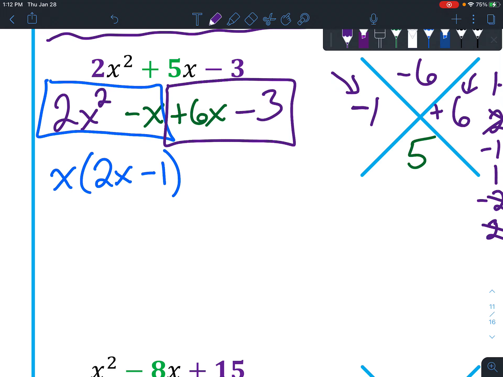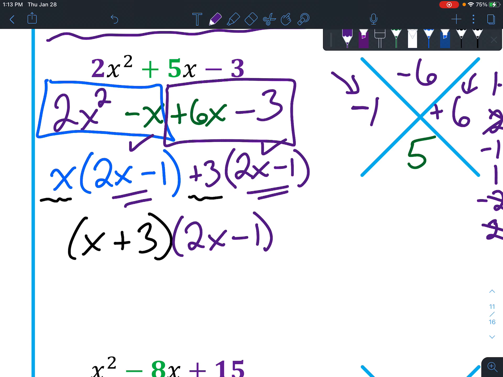And then let's look at the second one: 6x minus 3. They could both be divided by 3, so we say plus 3. And ask yourself, what times 3 equals 6x? What times 3 equals negative 3? It's negative 1. And notice, they match. So if the parentheses match, you know you've done this correctly. You can now take the x and the plus 3, put them together, and then put the 2x minus 1 in its own parentheses.